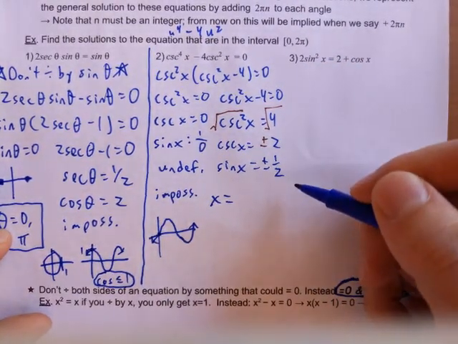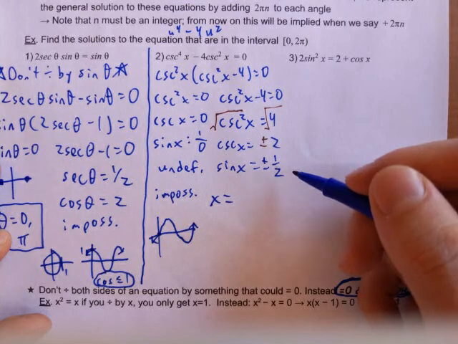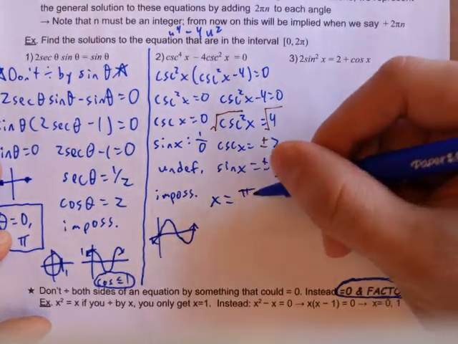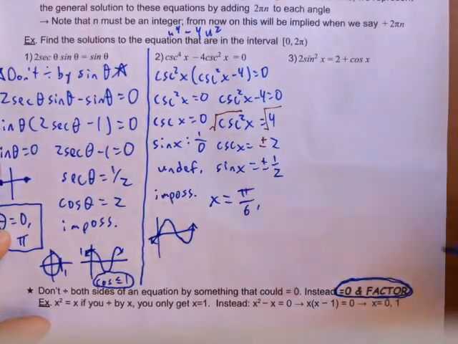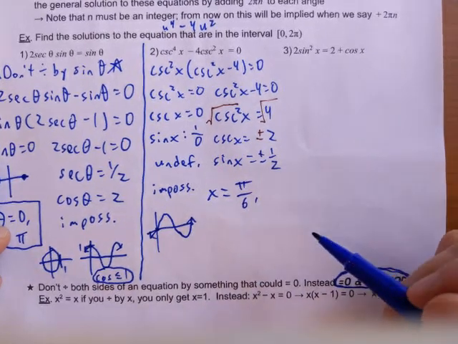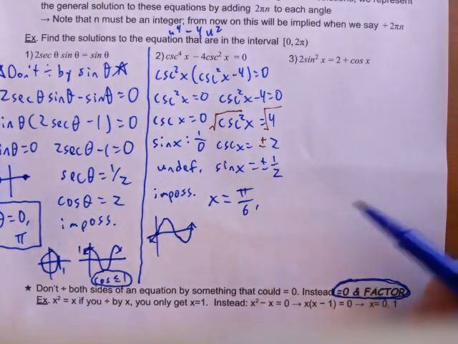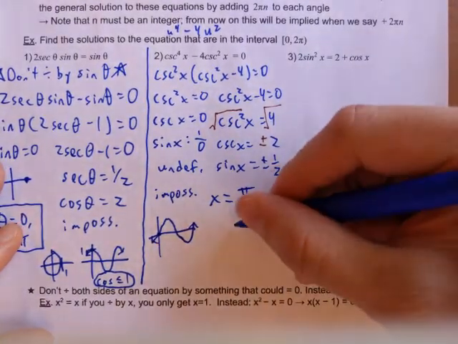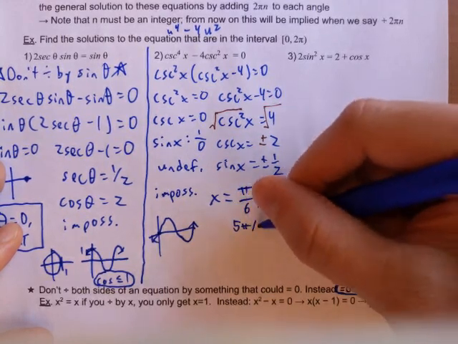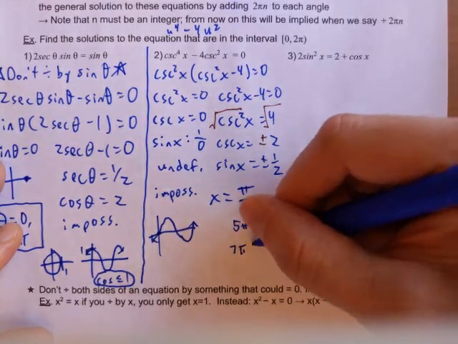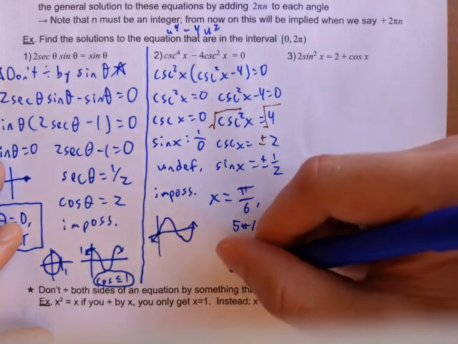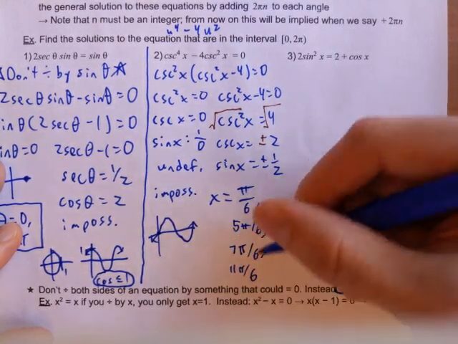So for sine to be 1/2, the y-coordinate is 1/2 on the circle. That's your pi over 6. And then you just want all the pi over 6 references, as in all 4 quadrants. You need to spend some time thinking about it, that's fine. But it'll be 5 pi over 6, 7 pi over 6, and 11 pi over 6.